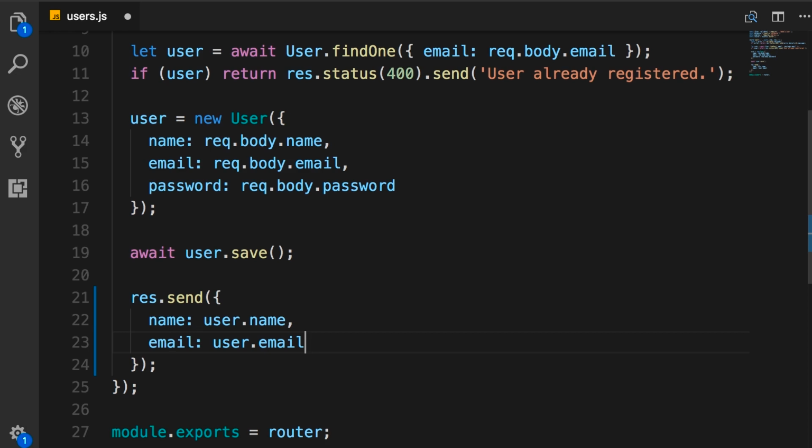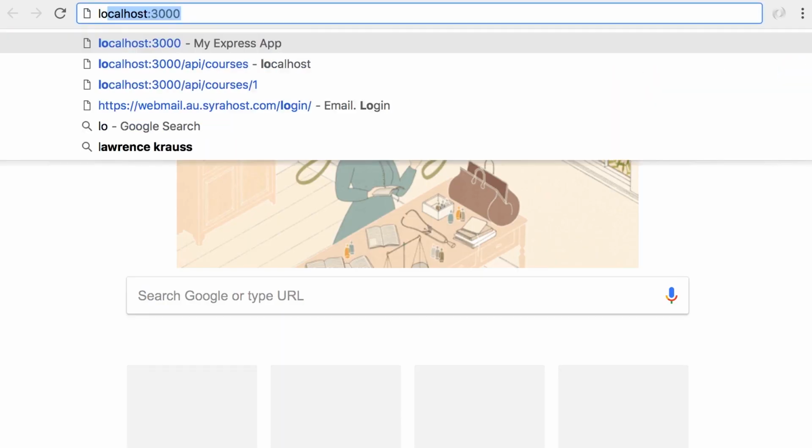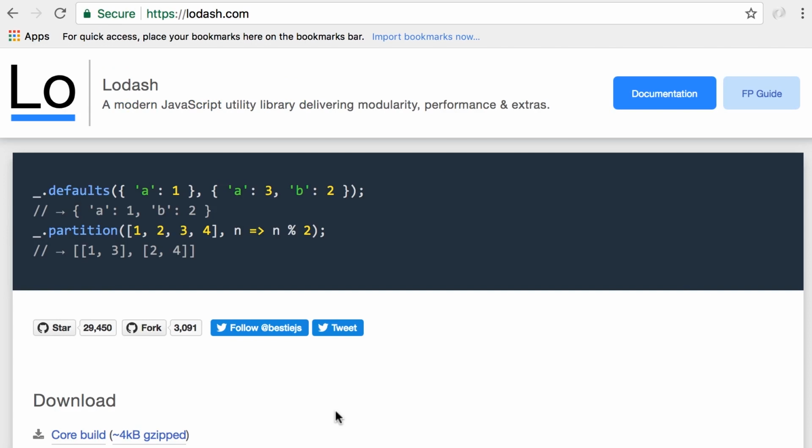This approach is perfectly fine, but in this lecture, I'm going to introduce you to a useful library that gives you a lot of utility functions for working with objects. If you are an experienced JavaScript developer, you'll probably know what I'm talking about. That's Lodash. So head over to lodash.com. This is Lodash, which is basically the optimized version of Underscore. Underscore has been around for a long time. It has a lot of utility functions for working with objects, strings, arrays, and so on.